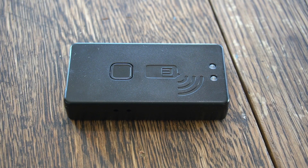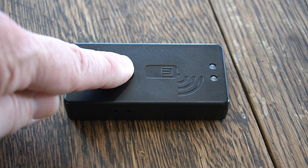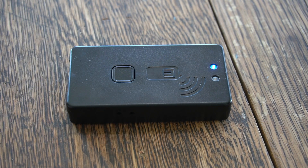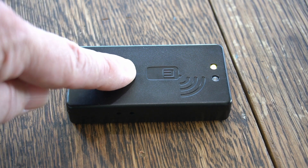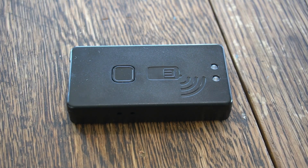To turn it on, you simply press and hold the power button and you will get a green light followed by a blue light — that's how you know the device is on. To turn it off, it's the same procedure: press and hold the button and you will get a green light that will slowly fade out until it's extinguished completely, and you know that the device is off.